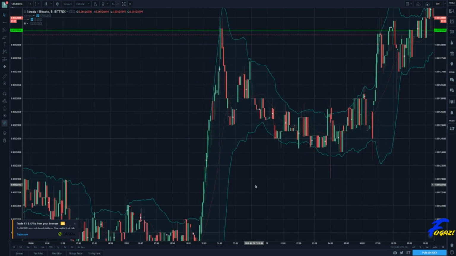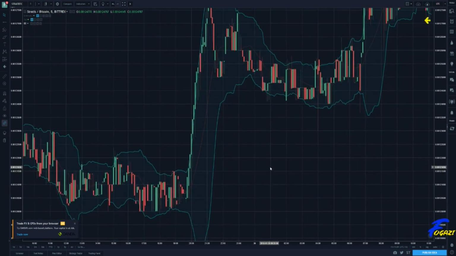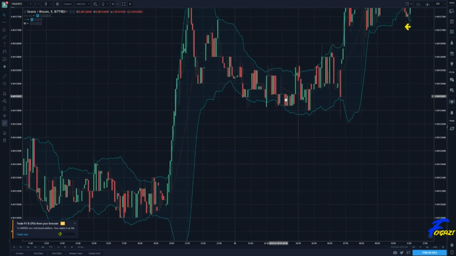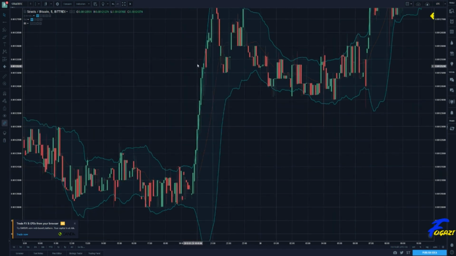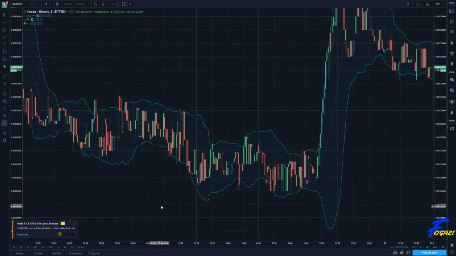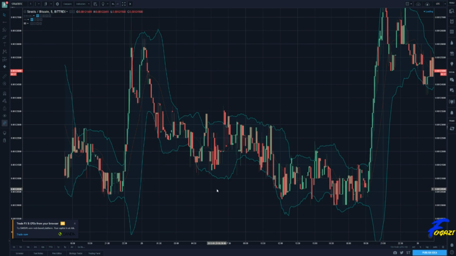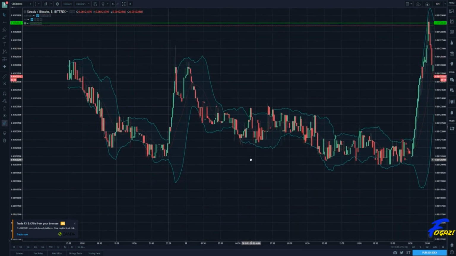So there's a pretty good strat. It usually buys when it's down, not a downtrend, but stable or low, and then when it shoots back up, you're always going to get a sell like that. That's a nice pump there. But it can also buy on a downtrend. I'm going to try and find a better example of that.